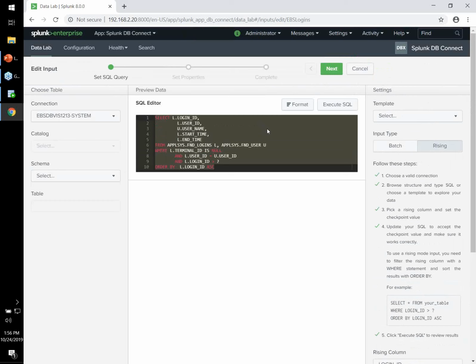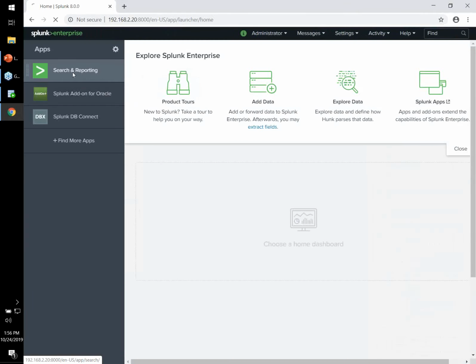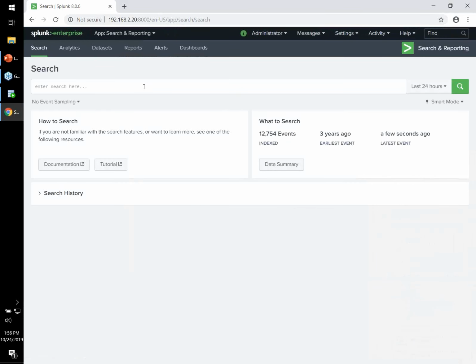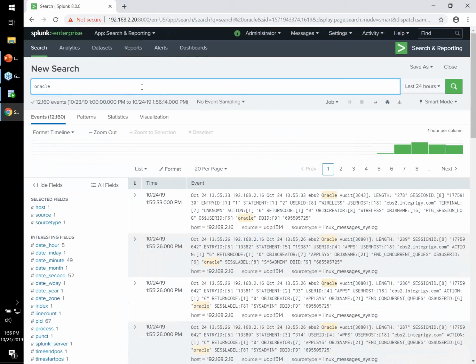But on the other side, for the database audit trail, if I go back and search on the database audit trail, this is happening in real time, just with syslog. So I don't have to do any other configuration within Splunk to get the database syslog audit trail into Splunk. All I did was define in Splunk to accept syslog, which your Splunk implementation is already doing. Whenever you set up these tools, syslog is a very common way to get data in. I just turned it on at the database level, and Splunk automatically is consuming this.